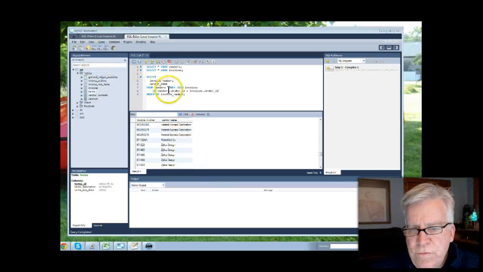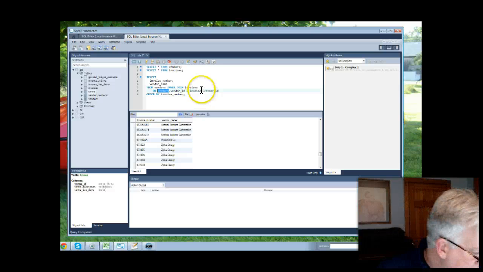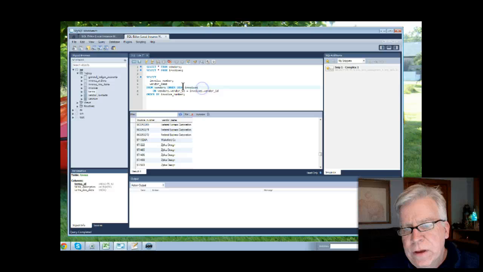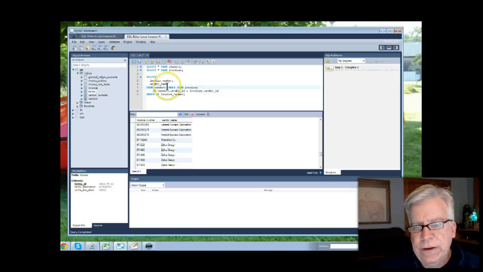Having to write the word vendors and the word invoices really can be kind of a pain. What we can do is use this thing called aliasing. Aliasing allows us to make little short names.